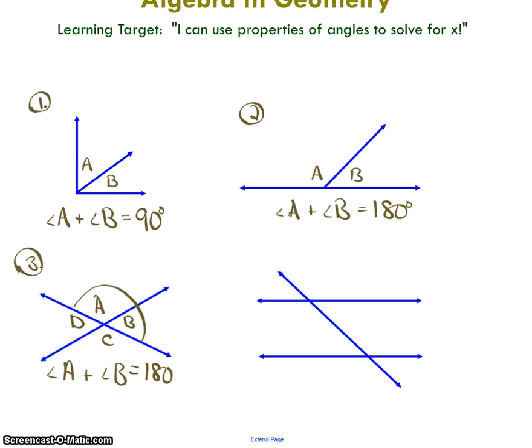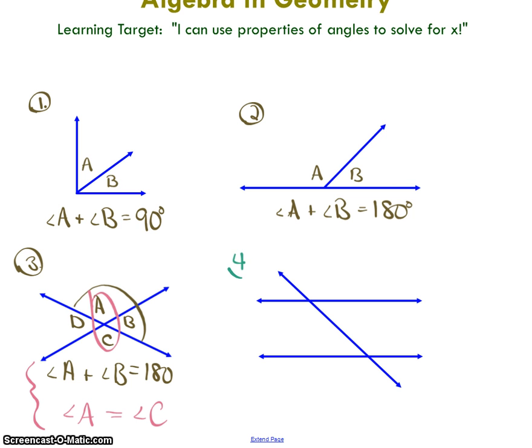If they are across from each other, so if you have, for instance, A and C, you wouldn't add them together. You would instead say exactly what we said: A is equal to C. And you could also say D is equal to B. So those are the two setups for this picture that are possible. You'd have to see which angles they give you first before you decide.